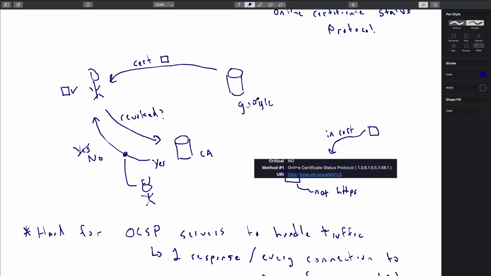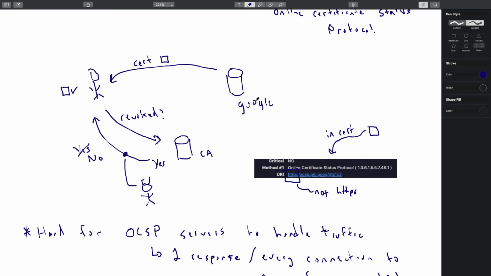So part of the problem with revocation is if there's a bad CA out there, you have to deal with them in order to get things revoked. So you could be a company and you could have the best CA in the world, the most trustworthy CA in the world because it's you, right? Like you are your own CA, but you still have to deal with all the other CAs in the world because they have the power to issue a certificate. And if you want to get one of them revoked, you have to go and get them to revoke it.